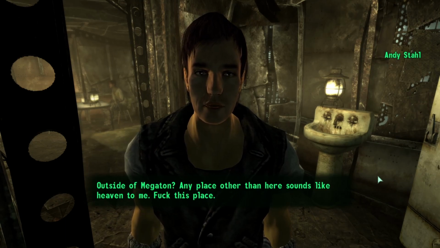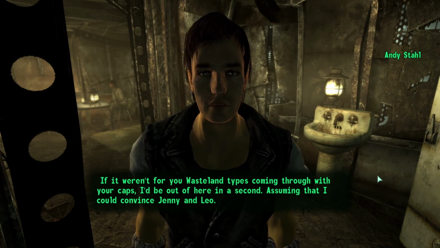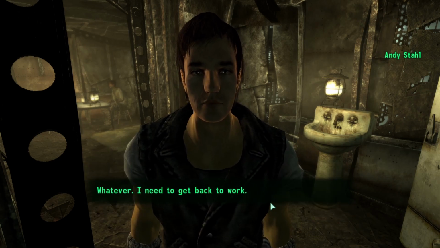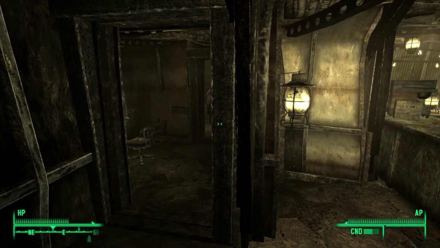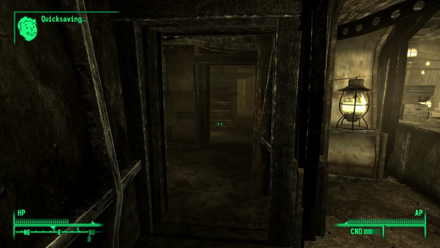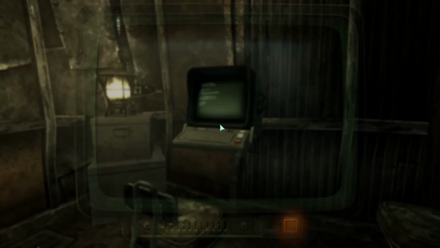Outside of Megaton? Any place other than here sounds like heaven to me. Fuck this place. If it weren't for you Wasteland types coming through with your caps, I'd be out of here in a second. Assuming that I could convince Jenny and Leo. I'll see you. Whatever. I need to get back to work. You don't appear to be doing anything. I mean, he just came back there to keep tabs on me. Is that it? You know what? He's going to bed. I'm tempted. I think I'm going to do it.